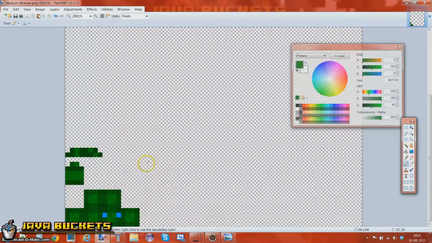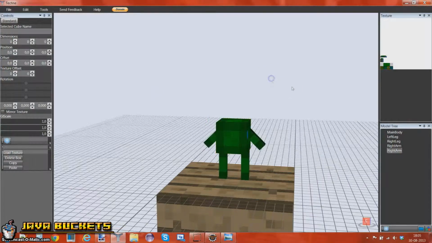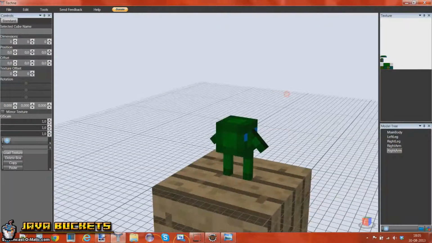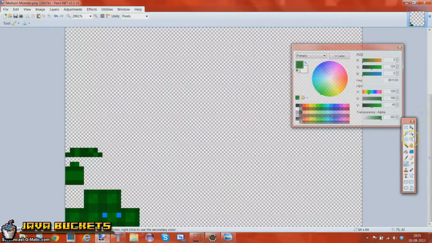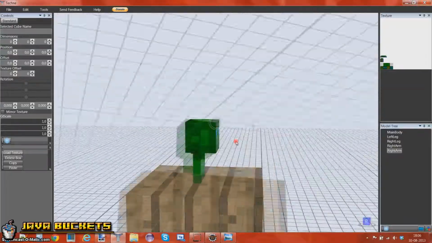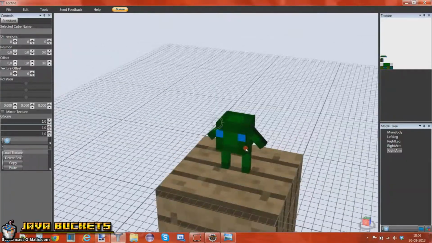And when you're done with it, you just save it and you press the load texture right here and you double click it. Well, it looks like I put that face the wrong way. All right, let's try moving this over here maybe, and then we copy this and put it there. All right, there we go. So this is our monster, which is not really a monster, but you know, it looks pretty decent.